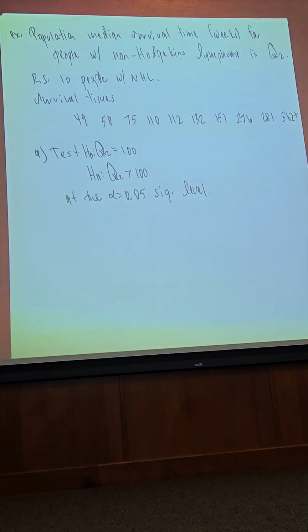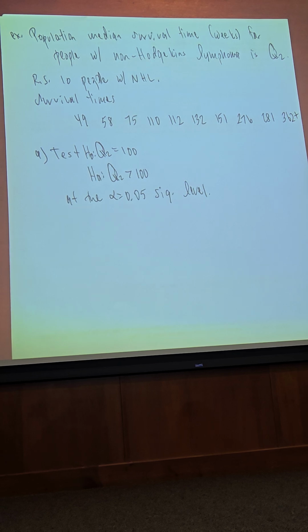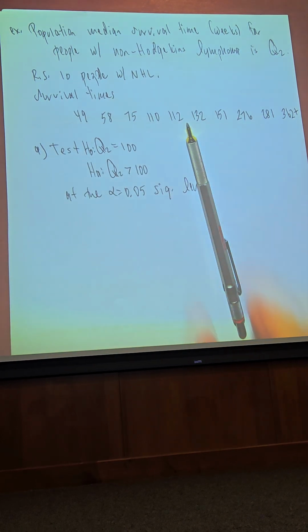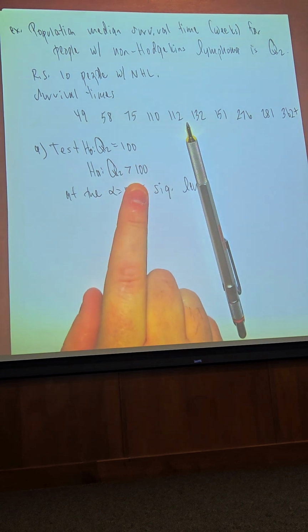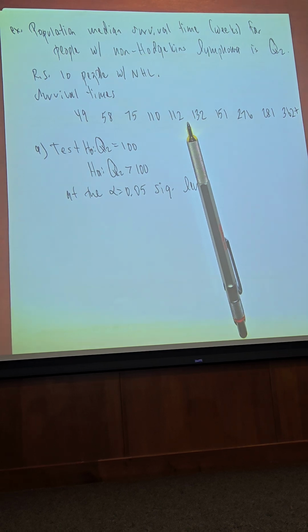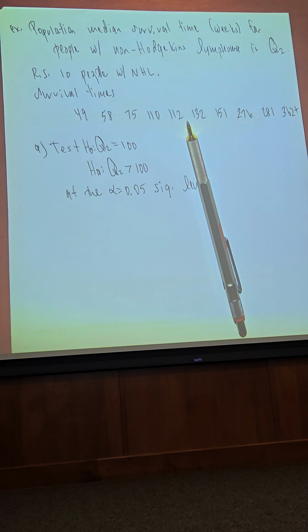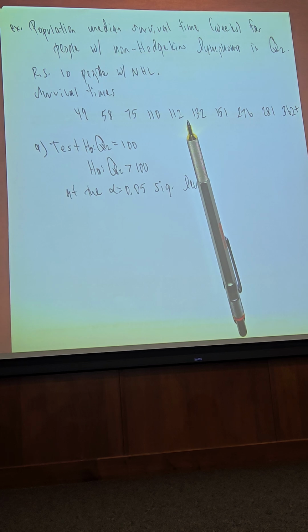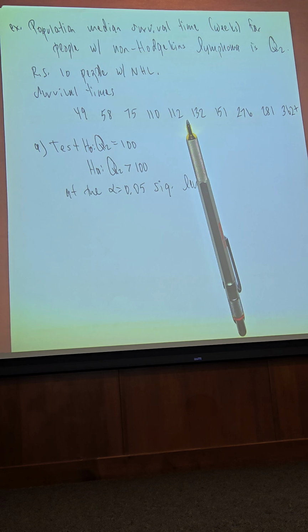Now, let me try and argue this to you a little bit. Suppose I was testing 120 versus not 120. 120 is kind of at the tip of my pen. If I was testing 120 versus not 120 for the median, I got half my data points below 120 and half my data points above 120. Does 120 seem pretty consistent with the median? Seems consistent. Would you reject the null hypothesis there? I would not.